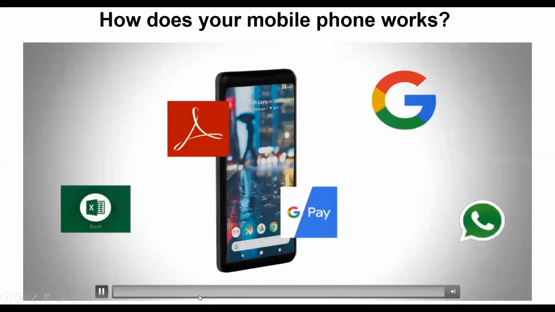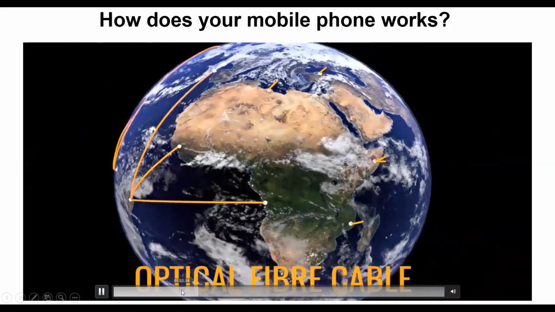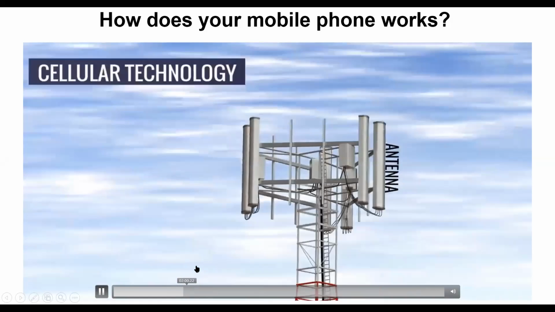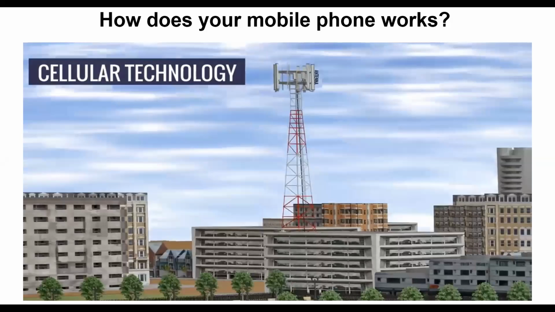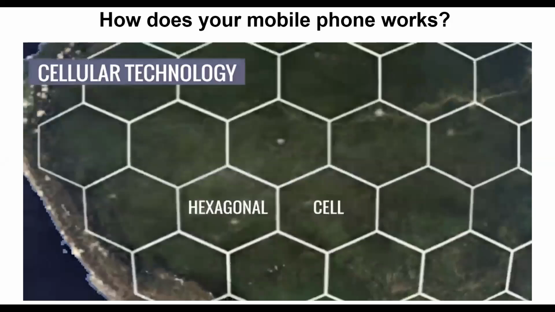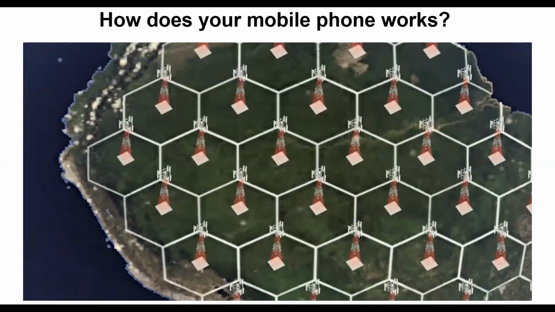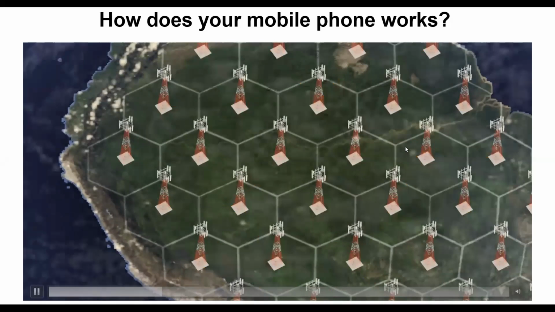For most of us, a mobile phone call is wireless, but it actually works using the concept of cellular technology. In cellular technology, a geographic area is divided into hexagonal cells, with each cell having its own tower and frequency slot. Generally, these cell towers are connected through wires or, more specifically, optical fiber.